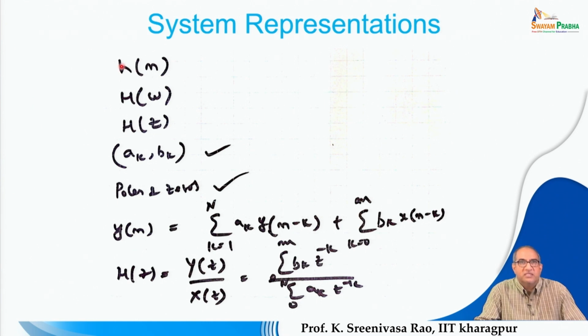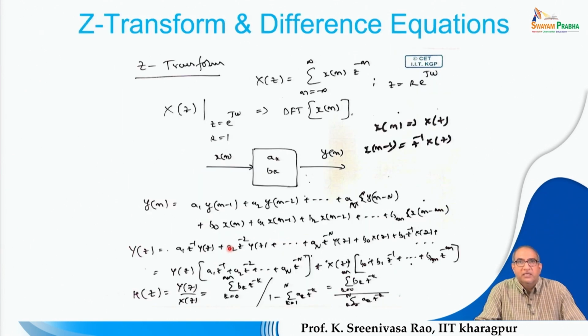These things we have discussed in the last class, and now we will see how we derive the H(z) from the linear difference equations, right. So, let us see. Before that, I just want to introduce the basic definitions of the Z transform. So, this is the formulation or expression to compute the Z transform for the given discrete sequence.